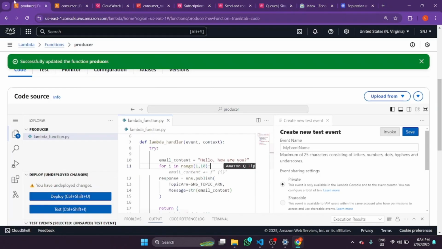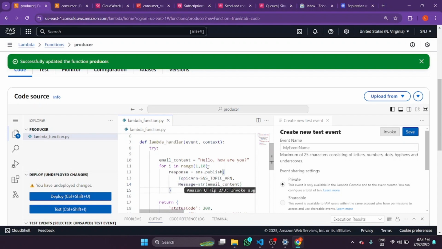Let's delete there. We need to make sure that we indent this. It's using Python. Yeah, so this will run for this many times, and then we can obviously use, yeah, this technically means that email content plus string i.